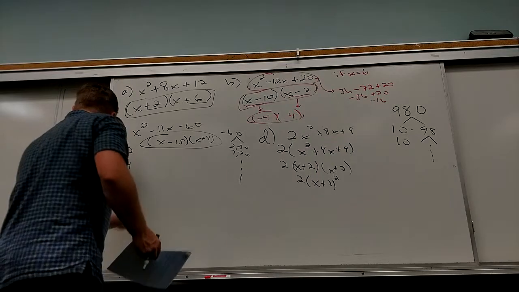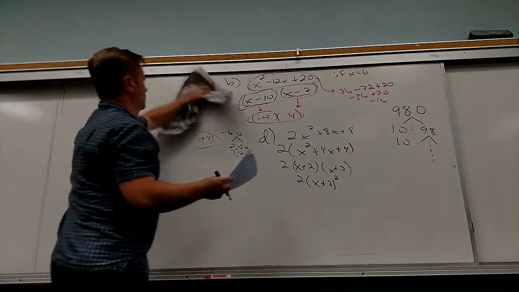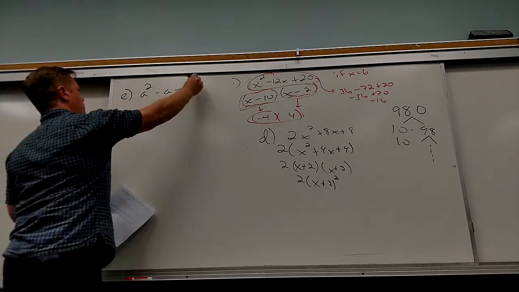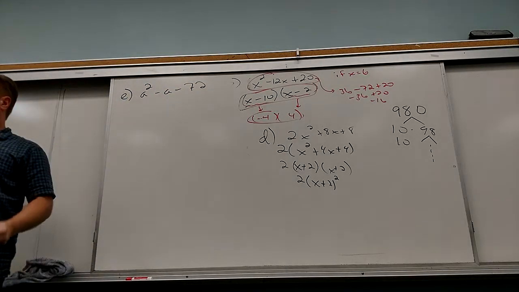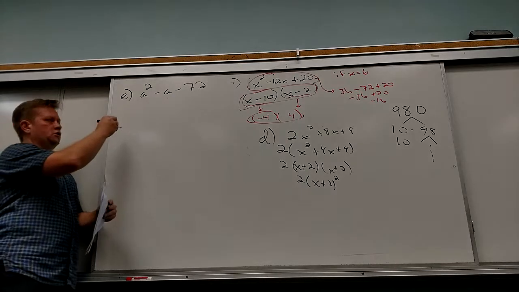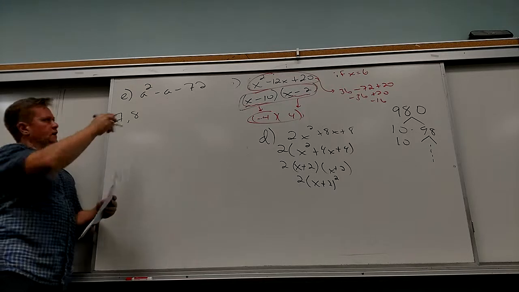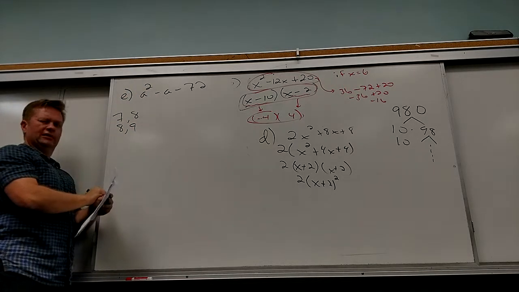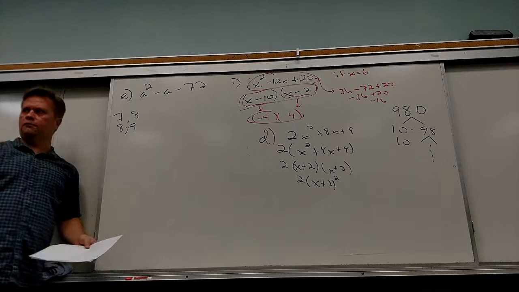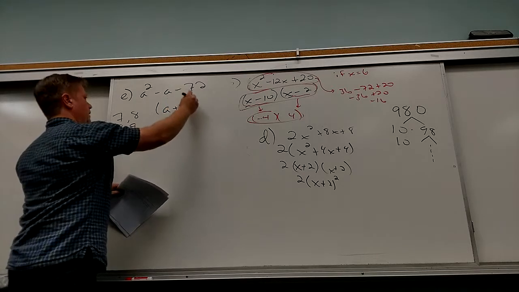Let's see. E's got negatives all over the place. So everybody got this here? I like it. I want you to realize when the middle number is a 1, that's nice. I need 2 numbers that are 1 apart that make 72. So then, even if you don't know your times tables too well, you go, well, 7 and 8 are 1 apart. They multiply to be 56. Not quite 72. So what about 8 and 9? And which one's going to be negative? The bigger one, so that an answer comes out to be negative when I combine them. So this is going to be a plus 8, a minus 9.